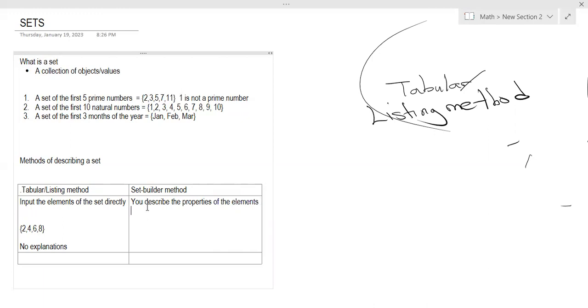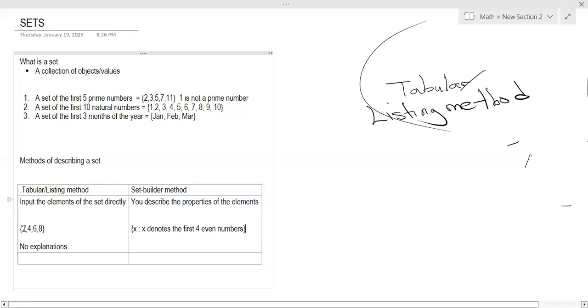We can say the set of X such that X denotes the first 4 even numbers. Here we just have 2, 4, 6, 8. We input the elements directly. But here we describe the properties of the elements, so we know what we're talking about.